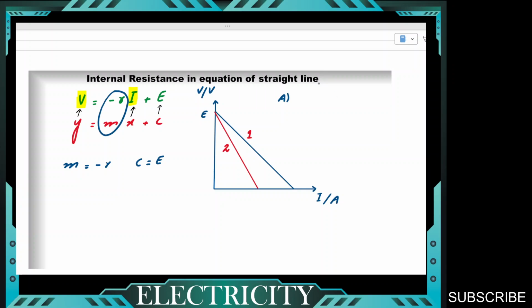Ramin. Question is, which one of these two batteries, battery 1, for which the graph is represented by the blue line? Okay, so the question is, which battery has higher EMF? Higher EMF means the rated EMF, the value of E. And over here, I have labeled them at the same point. The starting point is the same, the y-intercept is the same. So both of them would have the same EMF.